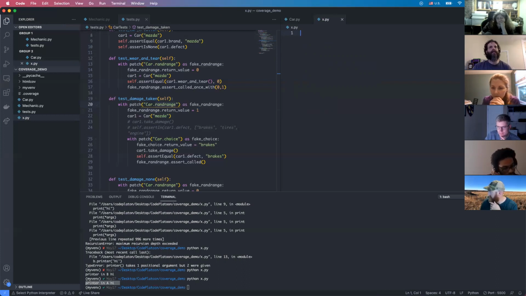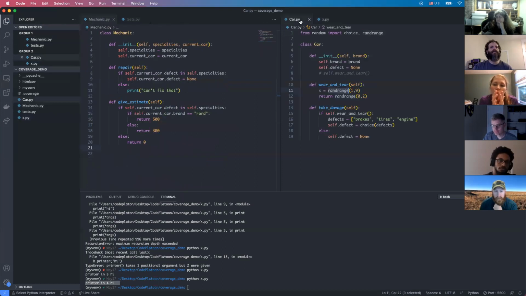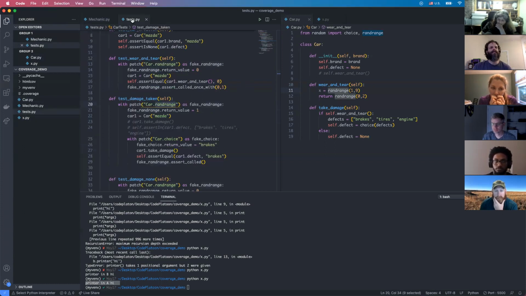Yes. So I was wondering, is there ever a case when you would pass arguments to the patch place, or it doesn't matter because you're always telling it what to return, so the arguments really don't matter? Yeah, I don't know if there would be a case where you might want to do that. I don't know if you would want to pass arguments. Chris, can you think of an instance?